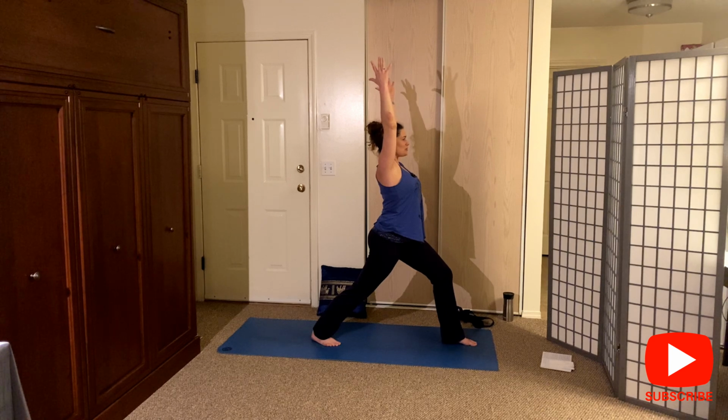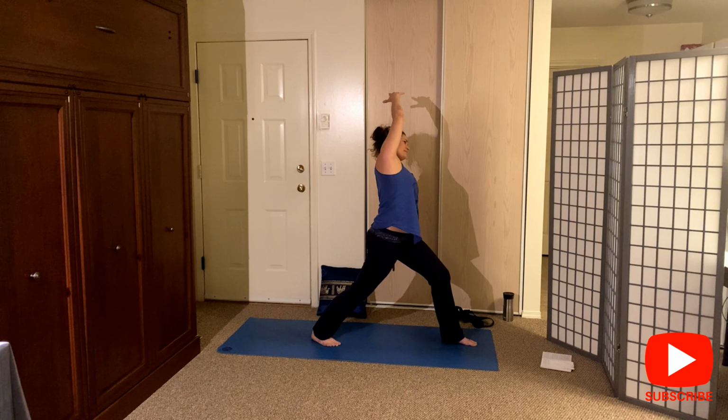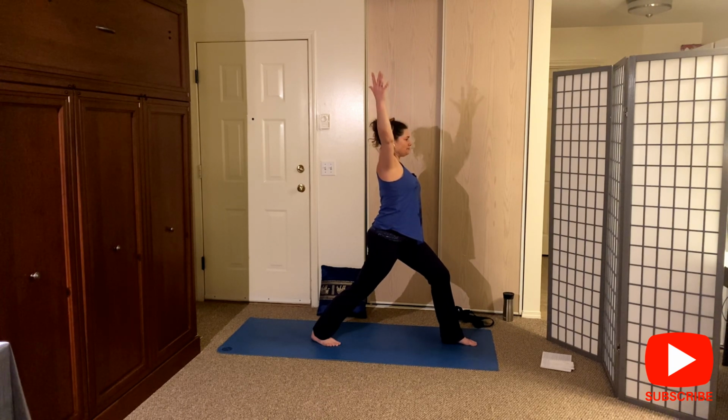We're going to let go slowly the left arm. And then you're going to crunch to the left. So right hand to the left. Am I challenging your balance here? Let's inhale to come back. Exhale to release your right arm.